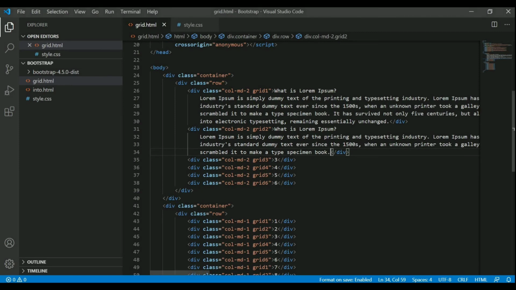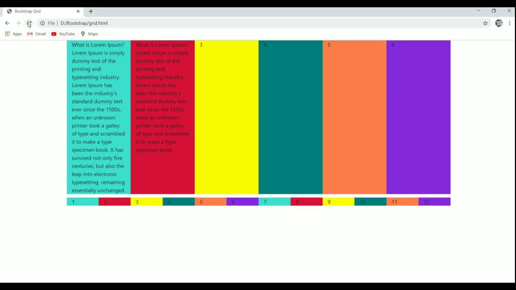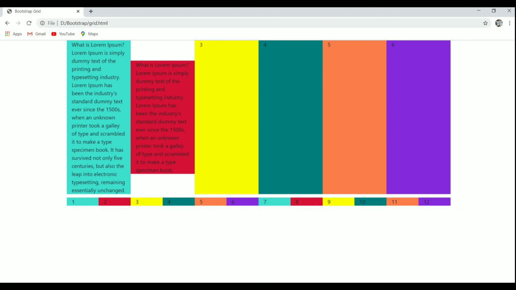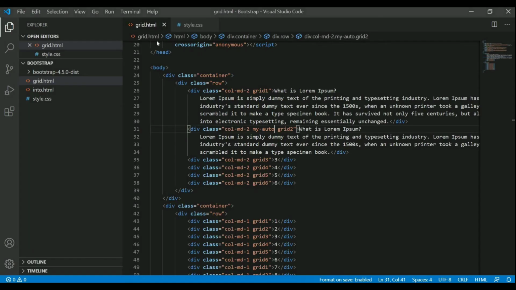Let's see how. I will add my auto class over here. It will remove all the extra spaces from that column. Let's refresh it and you can see all the extra spaces have been removed. We can change the text color of these columns. Let's change it to white, using the color property.